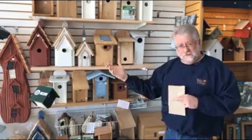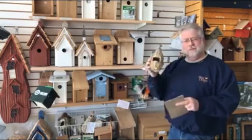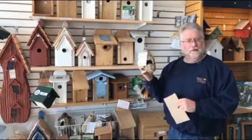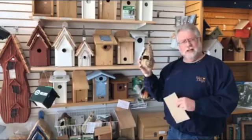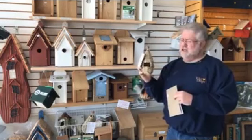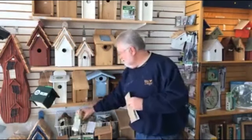If you have nest boxes in your yard, you can pretty confidently see they're probably using them. If you want something simpler than that, something that came out of Europe several years ago are the roosting pockets. These are not built to be nest places. These are just places for birds to get out of the cold and the weather at night. You can have several of these placed around in your garden, or hanging on your fence, or tucked up underneath your deck, in a nook underneath there. It's just a place for the birds to get in. Chickadees and titmice, and especially wrens, love these things to get out of the elements. So that's something you can do to help birds survive winter in this area. Lots of different choices there.